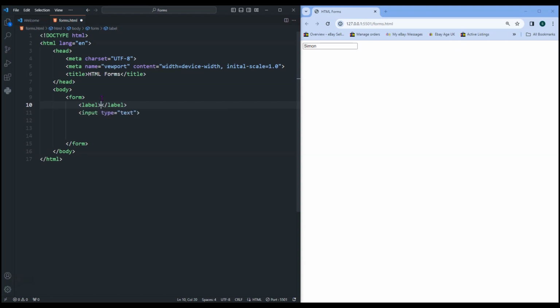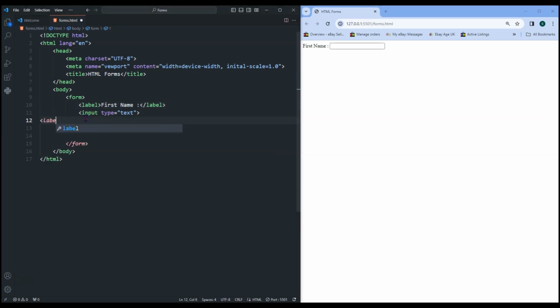As in most documents you have a first name and then the surname, and we're going to do similar here. So we're going to put first name inside the label, and if I save that, there we have first name, which you can type in there.